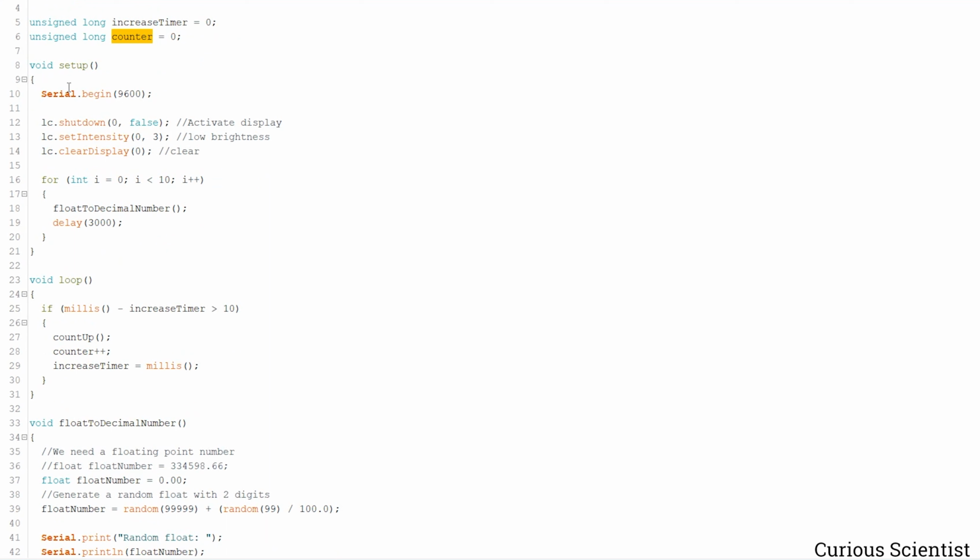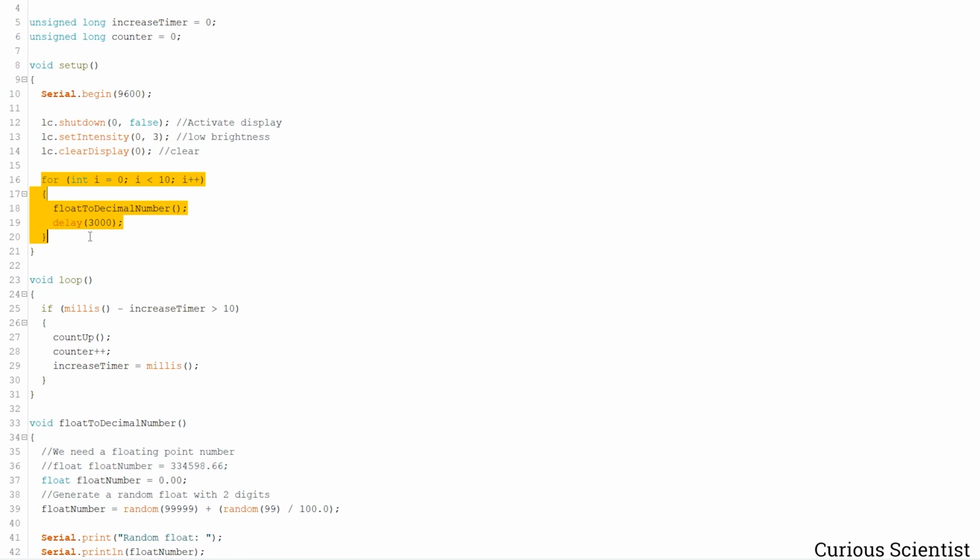So then in the setup, I have the serial initiated because I used it to debug everything, and I kept everything in the code. So you will see how this code works when you look at the code itself. Then again, this is basically the same coding sequence that you can find in the original code for this library. So we start the display. I set a relatively low brightness, but it's more than the lowest. The lowest setting is either 1 or 0, I don't remember. But this is, let's say, a medium-low brightness. And then if there is any garbage on the display, I clear it.